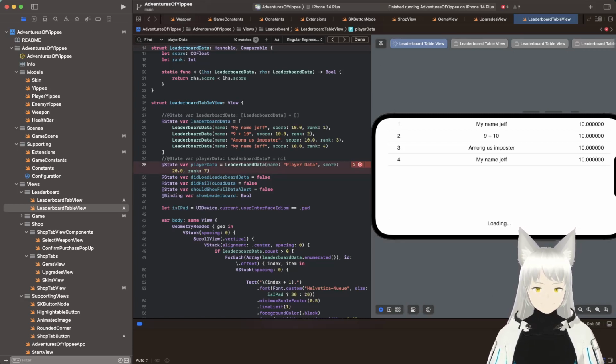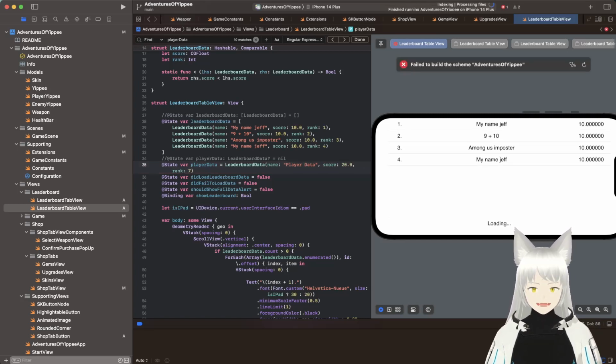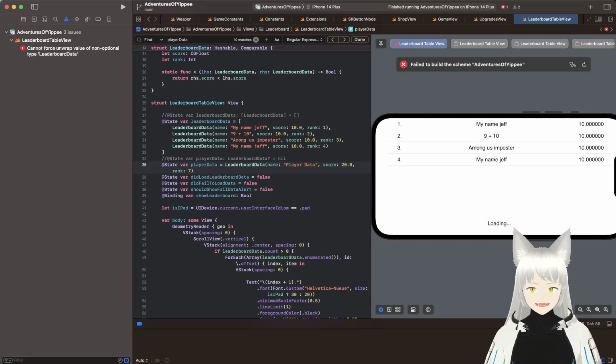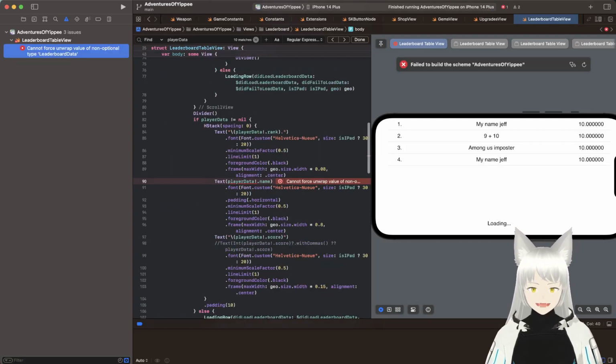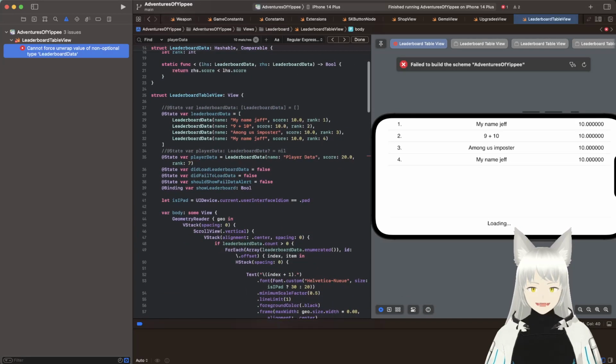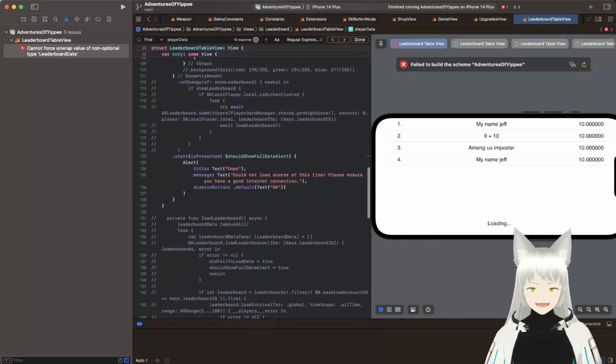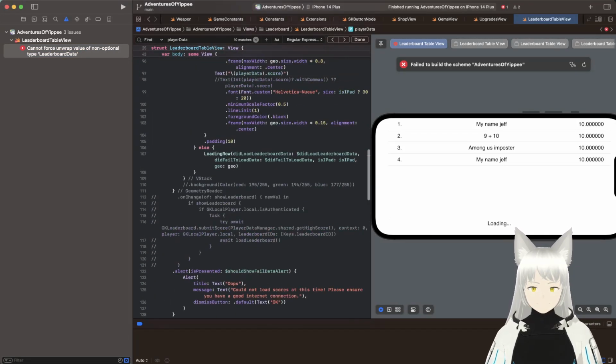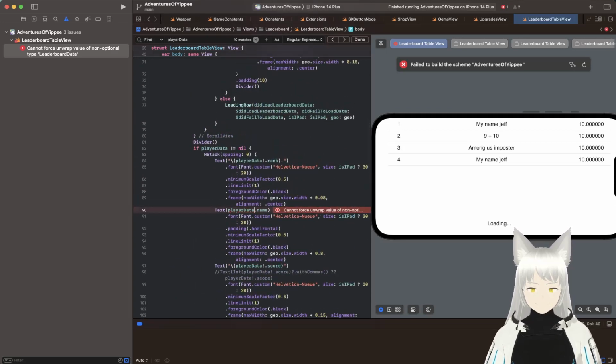Let's see if we can get this loading row to say something else at the bottom here. Oh, we've got an error. Can't force unwrap. Should this be optional, perhaps? I'll take this out for now.